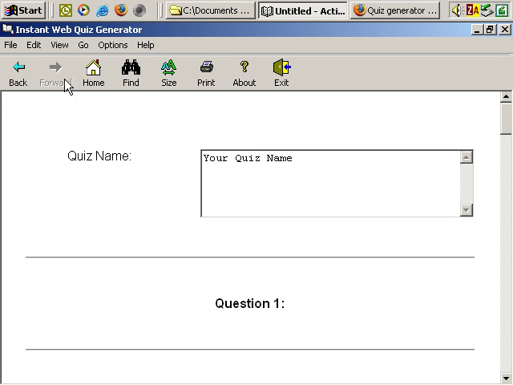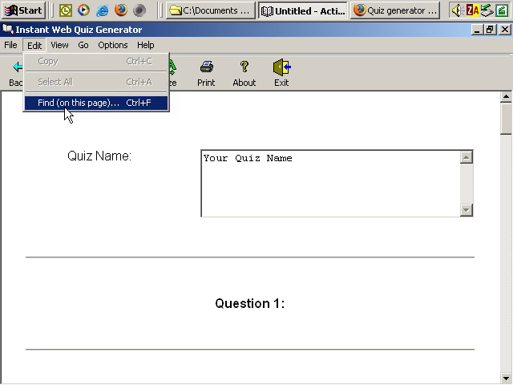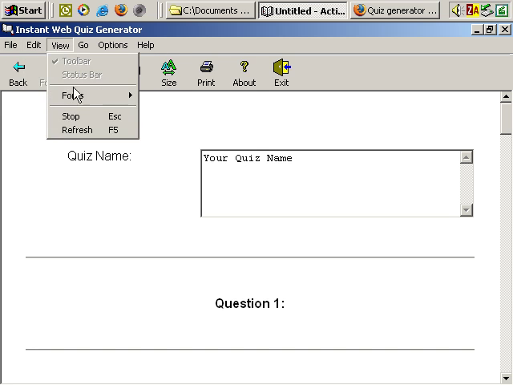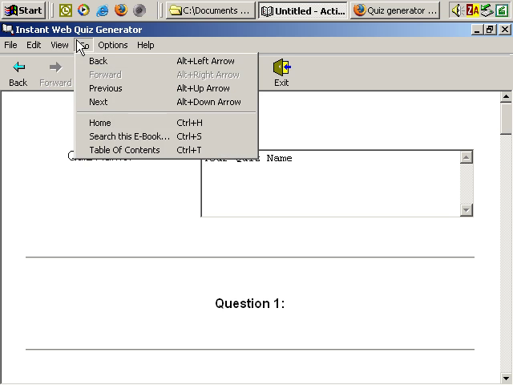And here are the options we chose. We chose the print option is disabled, the find option, but not the copy option, different font options. OK, I didn't actually want the search and table of contents features enabled.